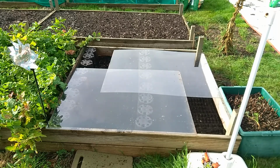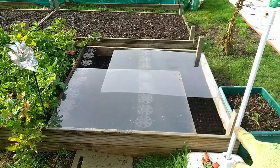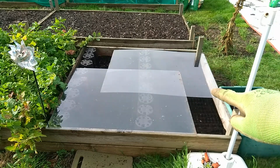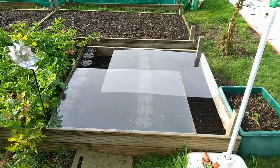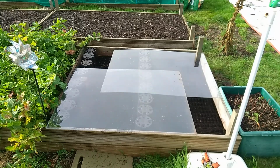Right, I see my error. If you can see, do I need to shorten these? I think I don't want to shorten them. It would work apart from these legs here. What I was hoping to do was have one that rested against here, and one that rested there, and one that rested across there, and one that, oh, hang on, have I got more perspex sheets? I think I have. Is this overkill?